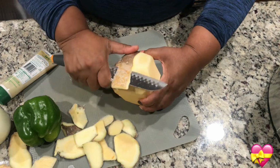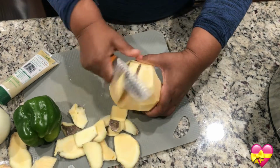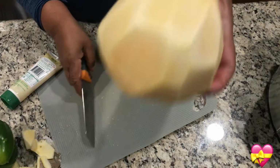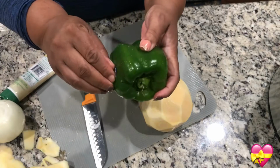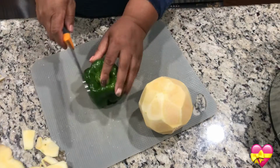So after you finish cutting, you skin your rutabaga, right? Skin your rutabaga. You wash it off. Okay. And then you get a nice size green pepper. You get a nice size onion. So you're gonna have a nice size green pepper, nice size onion, which is already rinsed off.